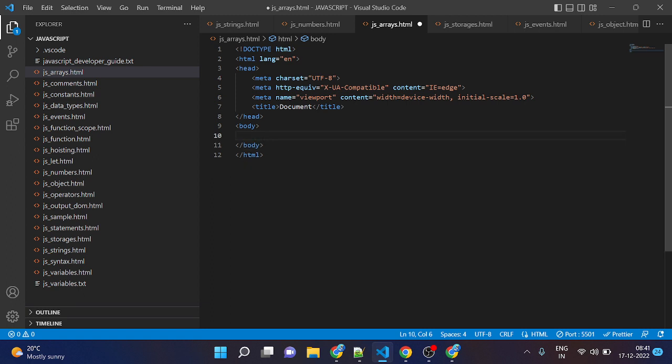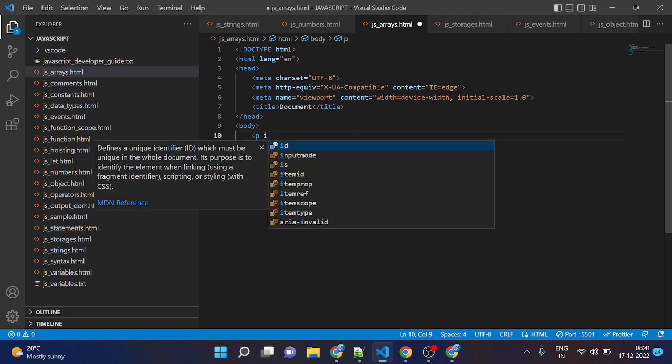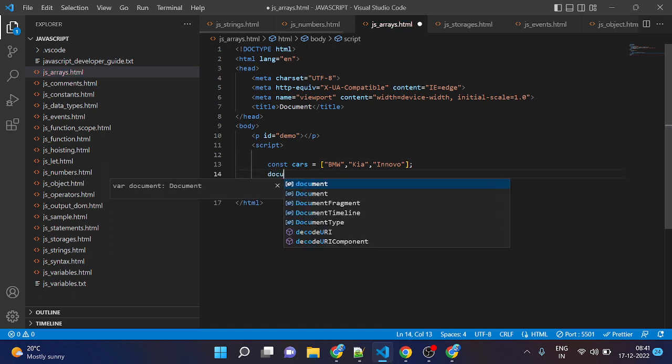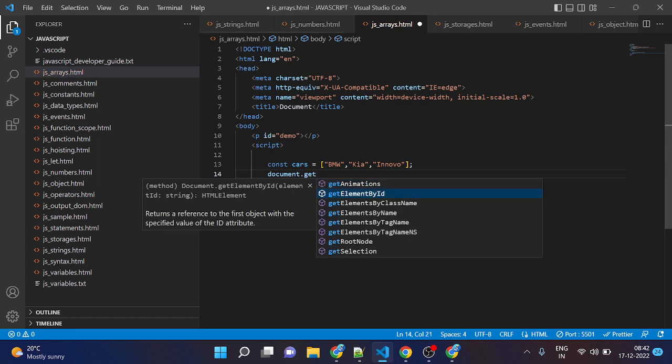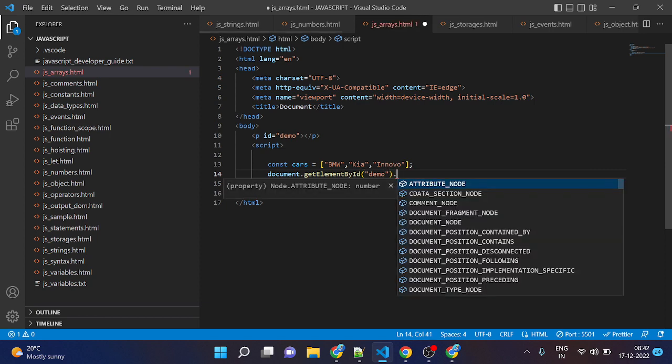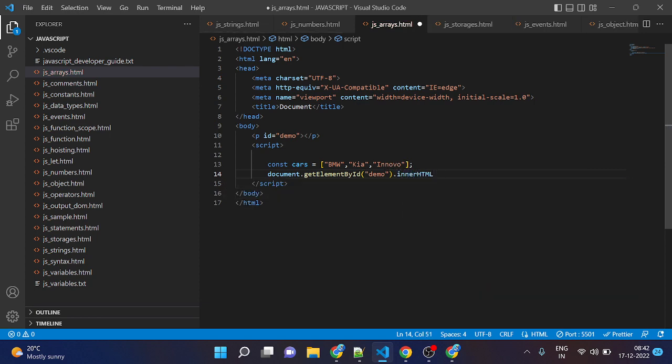For example, I cannot write directly there; you should have a script tag and after that. And I'm going to print the data for that, using document.getElementById, with our cars.